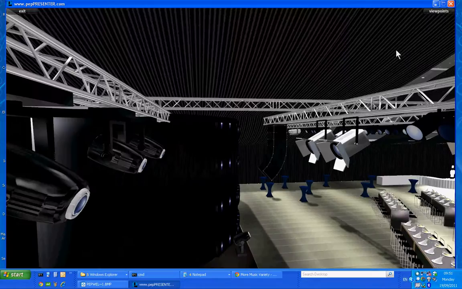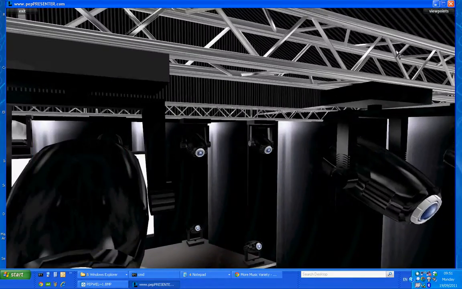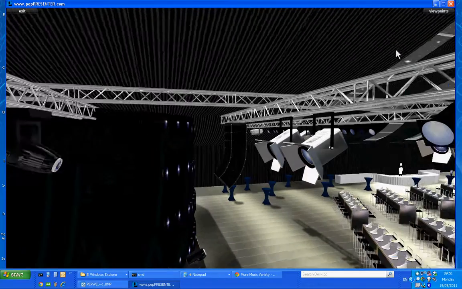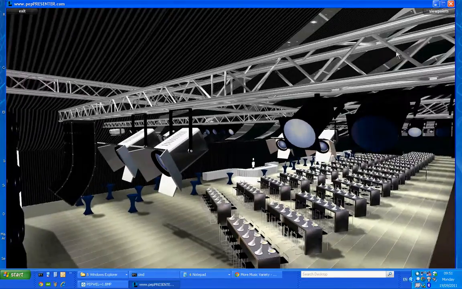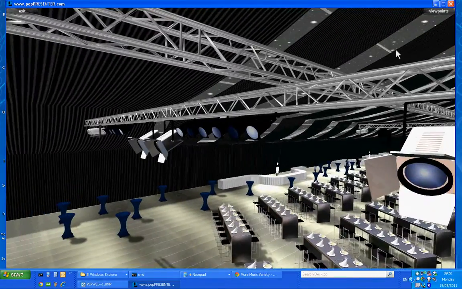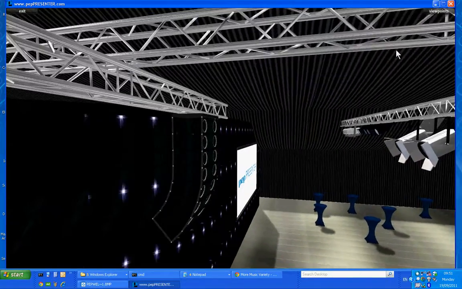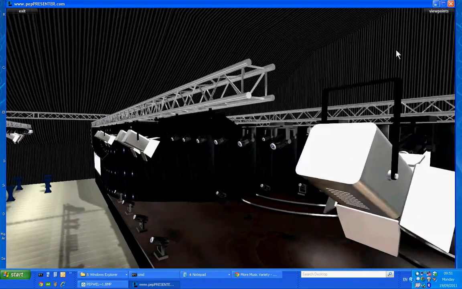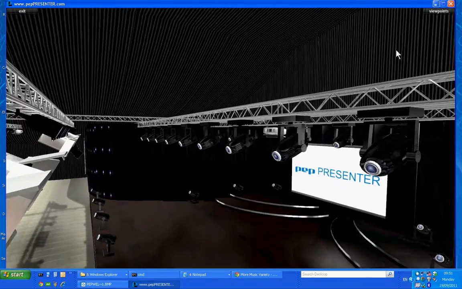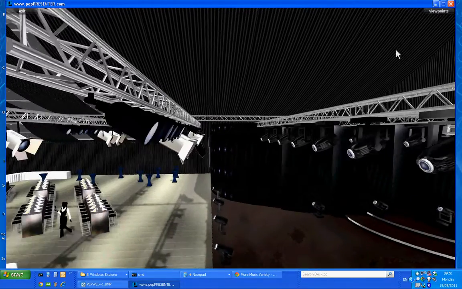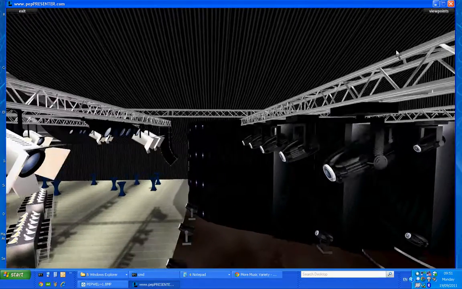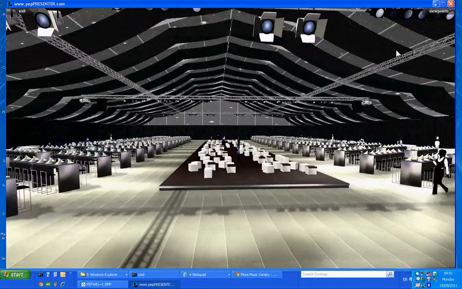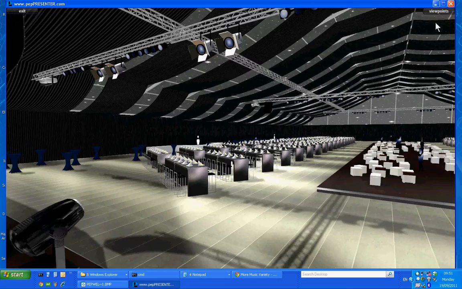So maybe at this point we might like to be distracted and say, oh, let's go have a look at this lighting, shall we? Again, I'm going to resist trying to talk about it, but you can see that you can get a good feel for what you're really interested in. So if this were a presentation from a specialist lighting contractor, then they'd be wanting to jibber and jabber even more than I am about all of this lovely lighting and arrangements. Likewise, an event planner, you get the idea.